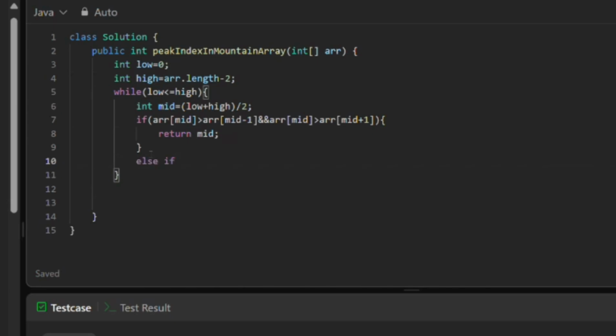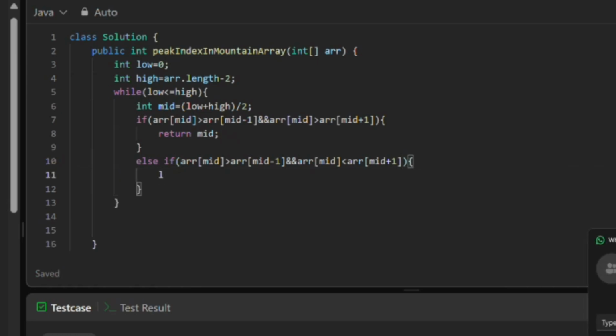Else if array of mid is greater than array of mid minus 1, but array of mid is less than array of mid plus 1, then what will be the condition? Then low is equal to mid plus 1.